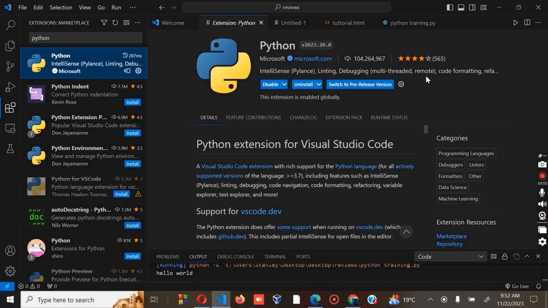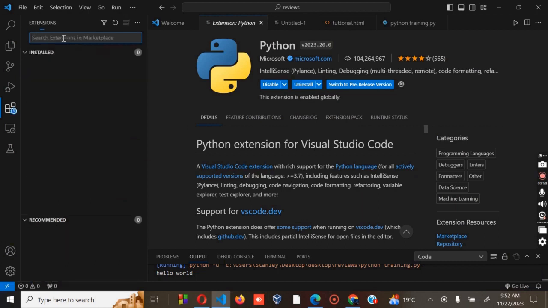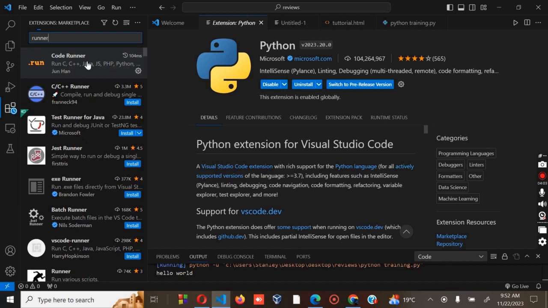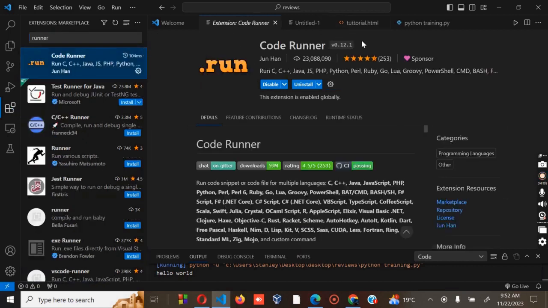Step 2, after that, you also need to install the code runner. You also need to install this one. Those are the 2 mandatory things that you are supposed to install. Number 1, the Python, and number 2, the code runner, specifically the one that I've shown you.